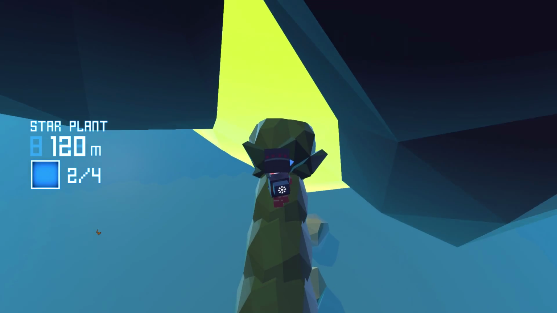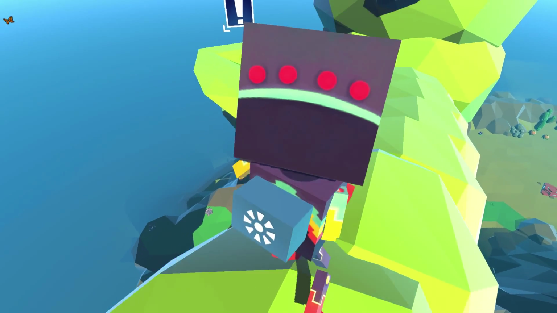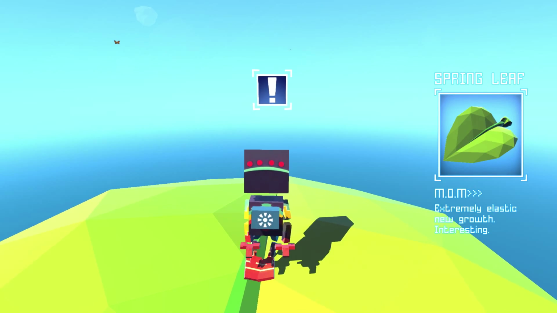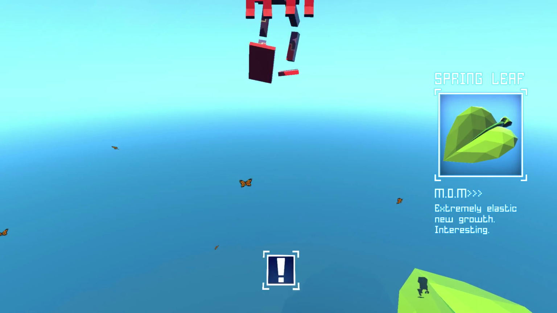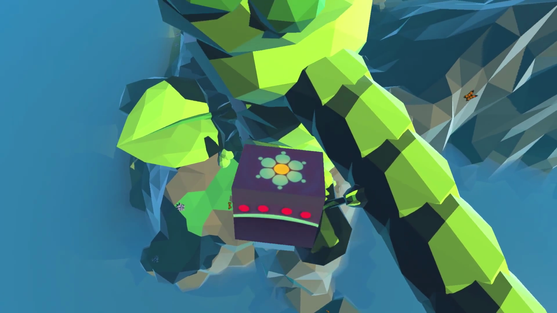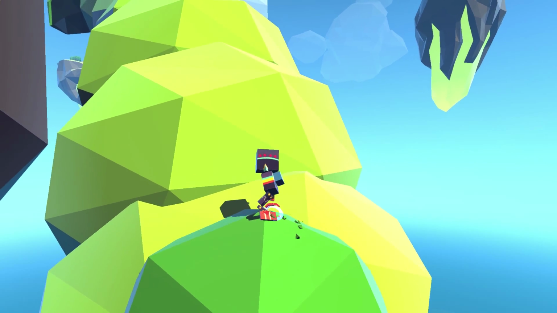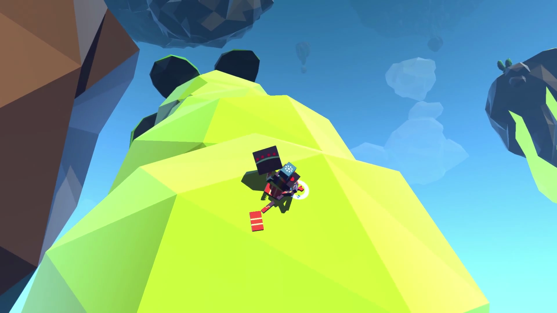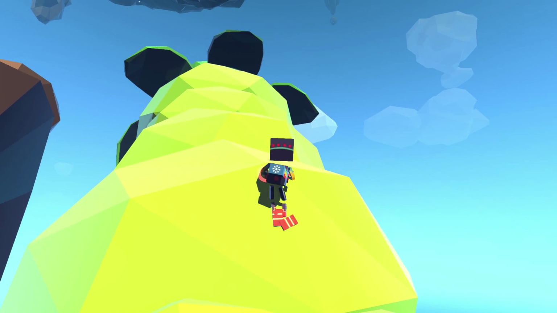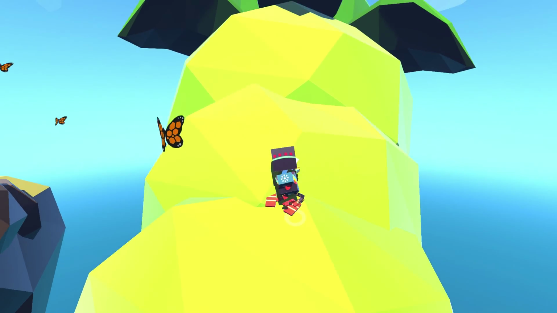So my star plant is at 120 meters now. Oh, and there's a leaf there that wants to get my attention. Extremely elastic. New growth. Interesting. Oh my god! Yes. Oh, I can see another energy thing on my right, so my shoot must be nearby. Yeah, this is pretty cool. I like it. I do. Oh, there's another checkpoint. Oh, thank Lord there's a checkpoint there.